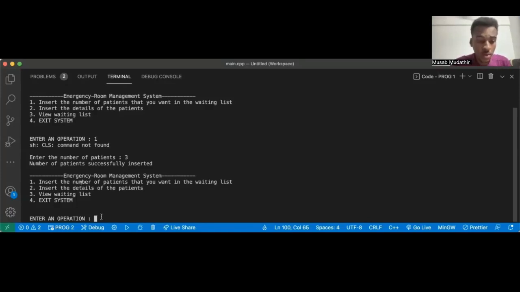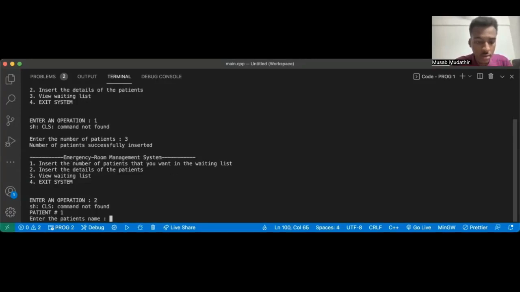So here we'll write down number 2. As you can see, the code first asks the user to input the name of the patient using these lines. The user could be the nurse or the doctor from the emergency department.